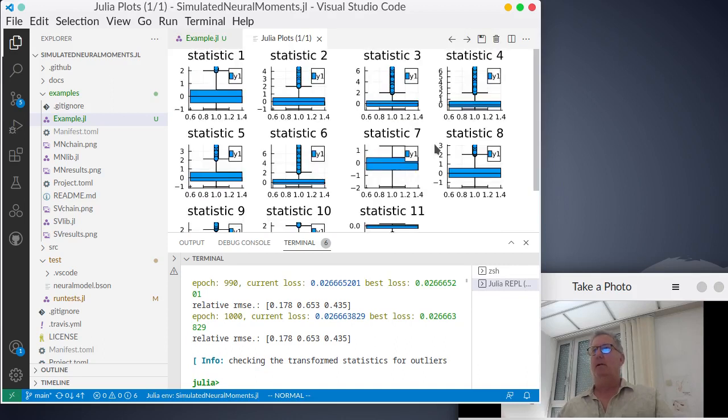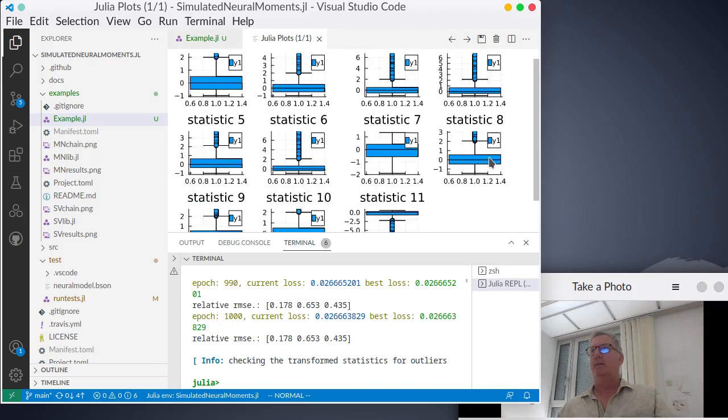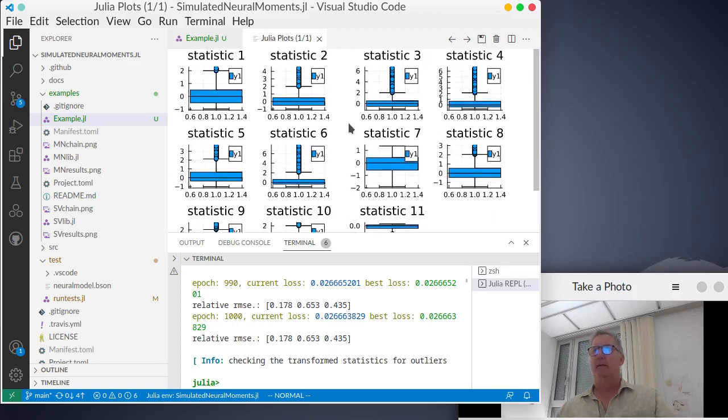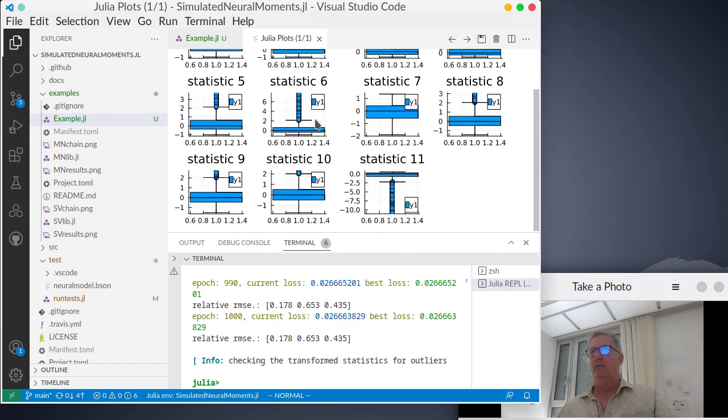And here, the main thing we want to see is that the box plots are not dominated entirely by the outliers. If you can see some blue, it means that between the whiskers there's a fair amount of data that has not been unduly compressed, which means that the net is going to be able to fit reasonably well.